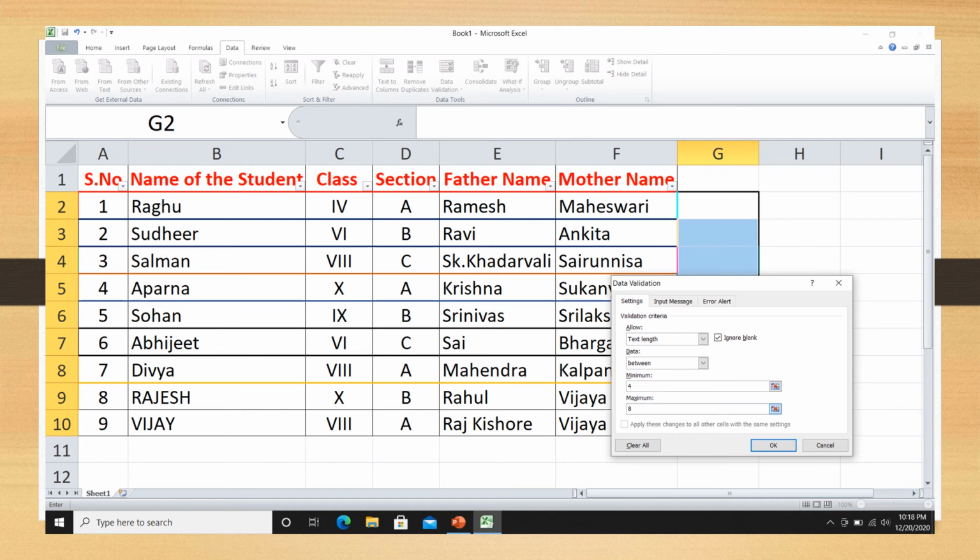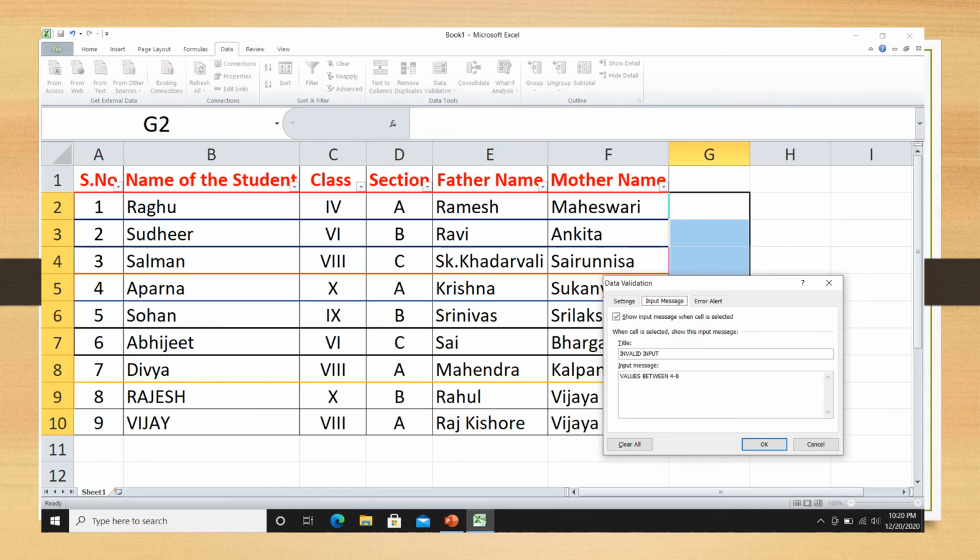The data entered in each of the selected cells should be minimum 4 letters and maximum 8 letters. If the data is below 4 or above 8, it should display an input message or an error message. In such a way I am applying the options in the settings tab: allow text length, data between minimum 4 and maximum 8.